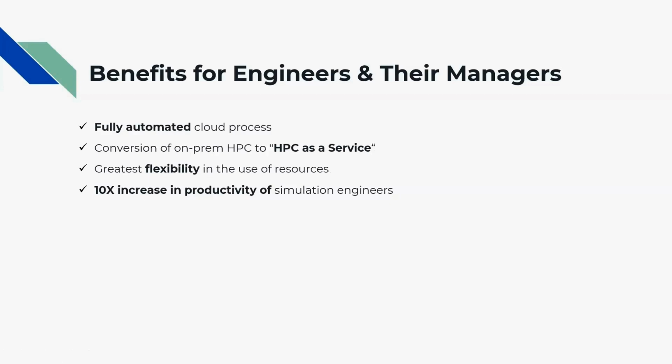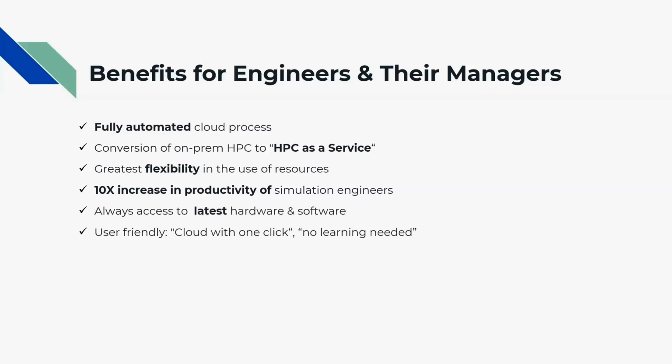One of our largest customers in Silicon Valley, their engineering simulation manager, we quote, says that some of his engineers achieve a 42x productivity, simply because they use software which is developed for GPUs. And the job is running 40, 50, 60 times faster on GPUs. That means, in this case, a 42x productivity boost. And you always have access to the latest hardware and software if you're an engineer, which is nice. Engineers always want the greatest and latest and best for very good reasons, because they want to make real progress for the benefit of their company. That's when they start having fun.